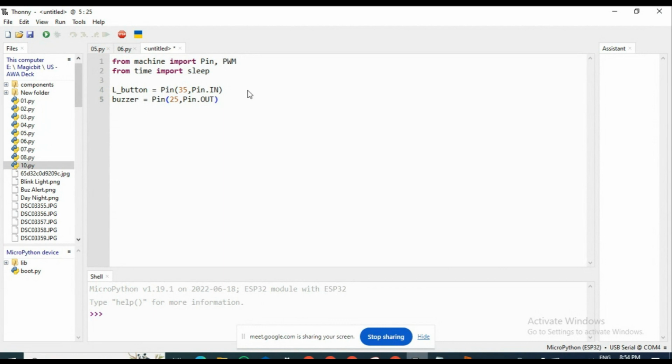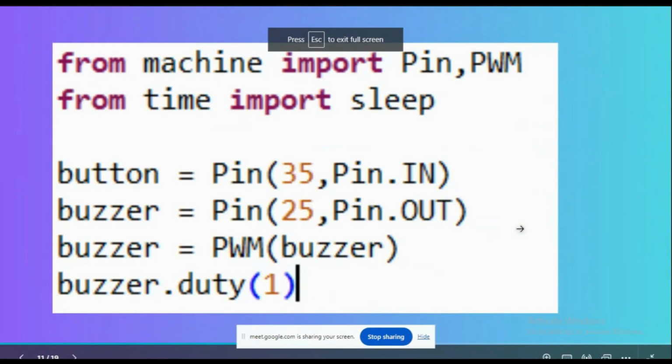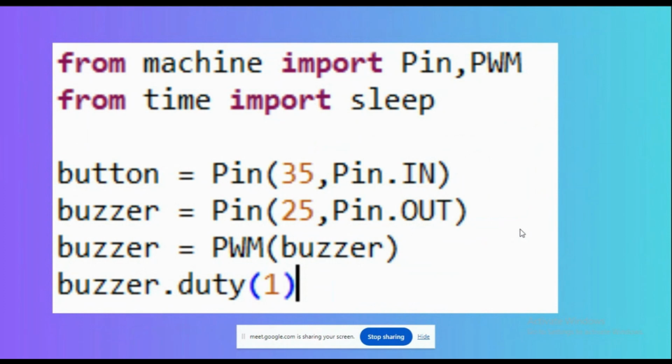Now after defining the buzzer pin, we have to initialize the buzzer. There are some details related to the buzzer we need to initialize at the beginning of the program. So let's see what they are. In the buzzer, we have to define it is a PWM type signal from the above defined buzzer pin. And the duty of the buzzer at the beginning, we need to keep the buzzer off.